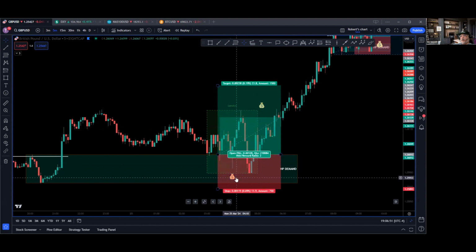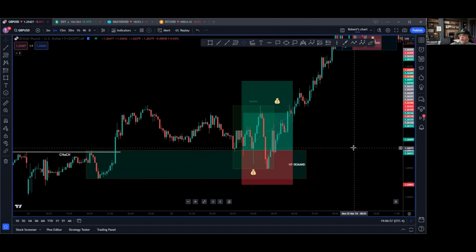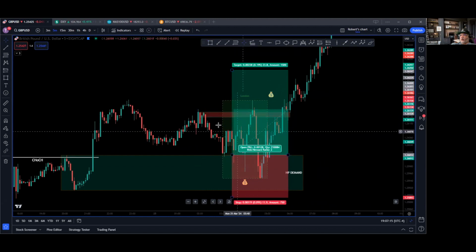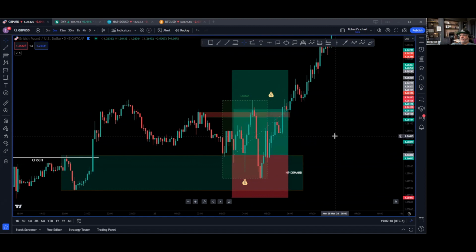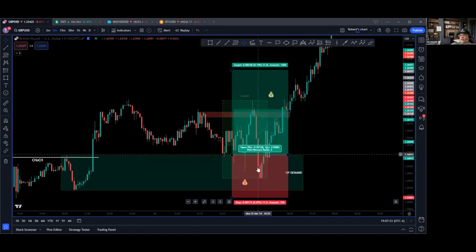So here you have a win at the bottom, win at the top. Very clean, very easy. How could I have lost this trade? Well, as I'm looking at it, there is no way that I could have lost this trade. The only way I could have lost this trade, and even then I could have possibly won it, would have been to go for a sell on this right here, rather than wait for the buy. But the truth of the matter is that even if I waited for a sell here and waited for the confirmation candle, I won on that, right? I would have known to take profit here, okay?